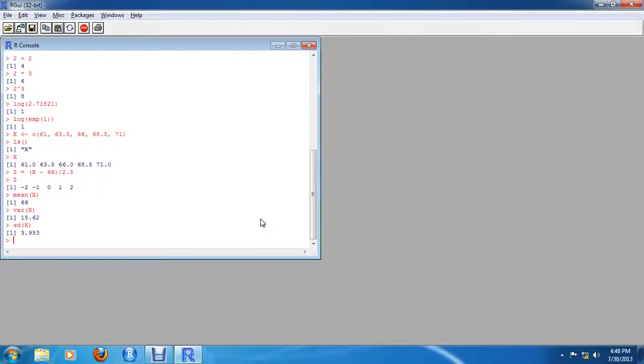Now, let's assume that the heights are distributed according to the normal distribution with that mean of 66 inches and standard deviation of 2.5. We can have R randomly sample from this distribution. So let's create a sample of 100 draws. We're going to call it x100, and we're going to use the command rnorm to give us 100 draws from that random distribution with a mean of 66 and a standard deviation of 2.5.